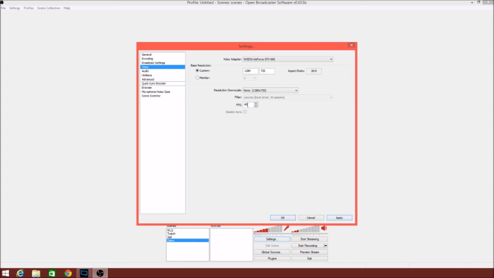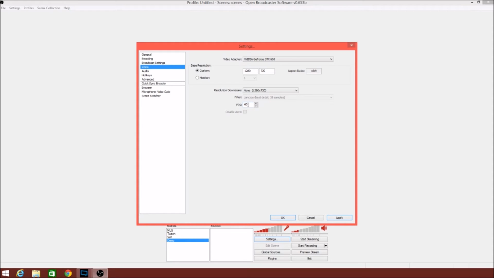And then from here, guys, you have your frames per second. As you guys see here, I have mine set to 60 frames per second. That's for two primary reasons, guys. One is because of my capture card that I have, and two is because of my computer. Now, I know my computer can handle 60 frames per second, and I have an excellent capture card, which is the Elgato HD60, which I do recommend for every streamer to buy if they can afford one.